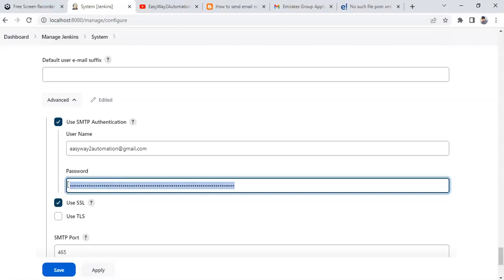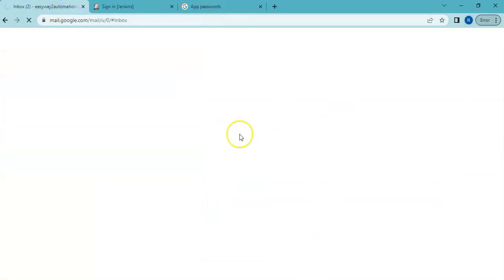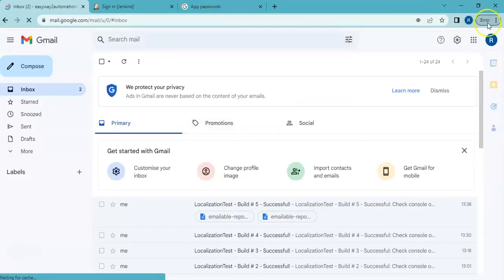To create app password, the prerequisite is to have two-step authentication. If I go to my Google account, this is my Google account. You see this profile picture, right?